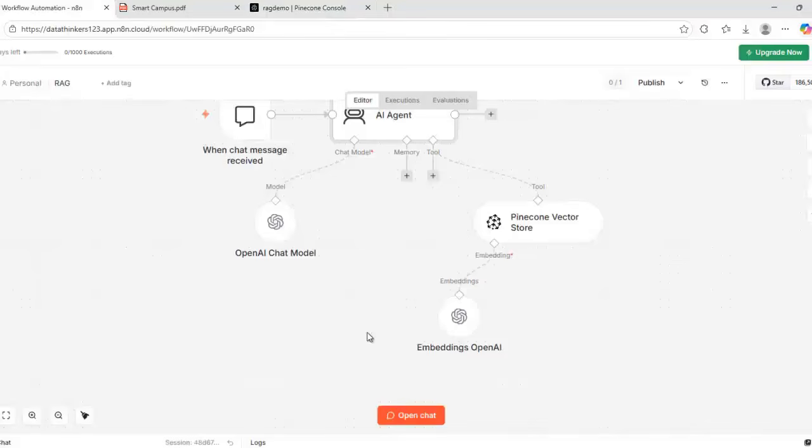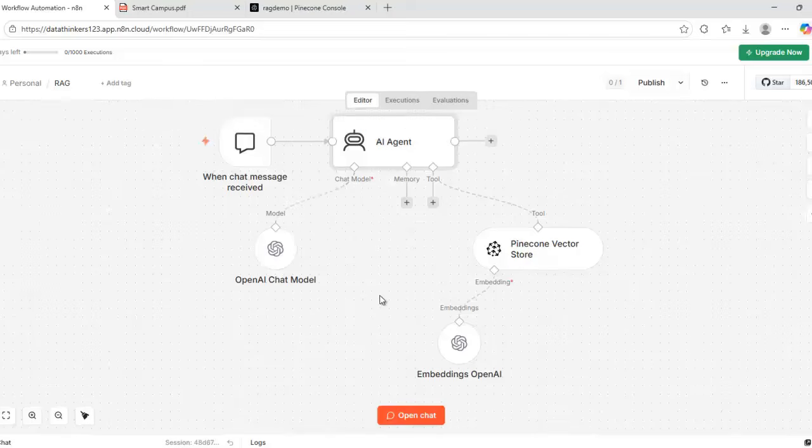Now, what happens internally? When we ask a question, the chat trigger receives it. The agent processes the question. The agent decides to use the Pinecone vector store. The question is also converted into embeddings. Pinecone compares it with stored embeddings. Relevant chunks are retrieved.